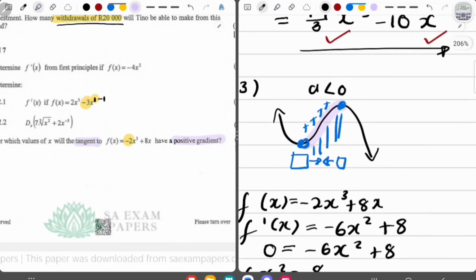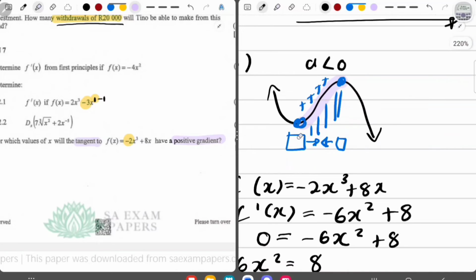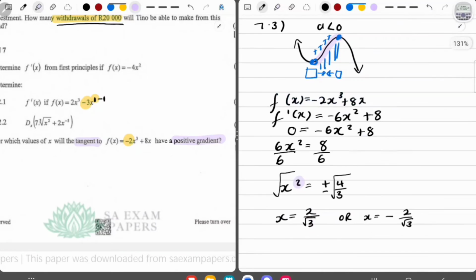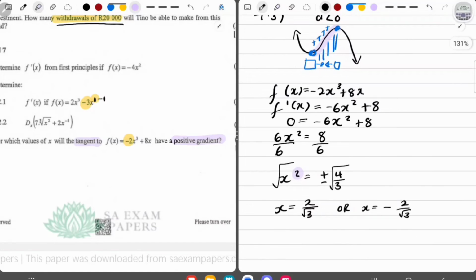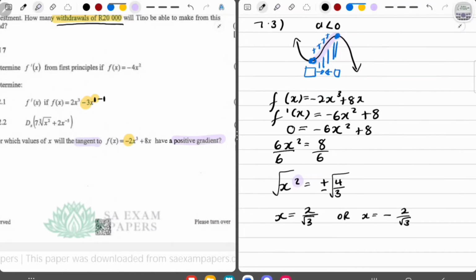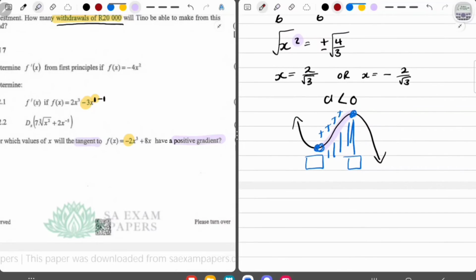Remember, all we need to do is tell them that. So we're going to have to put one here and one here. Since this one is on the left, it's the smaller one. That's what's going to go there. Let me just bring that graph down. Okay, so these are the values that we have. The one that will go here would be the negative one, because it's more on the left.